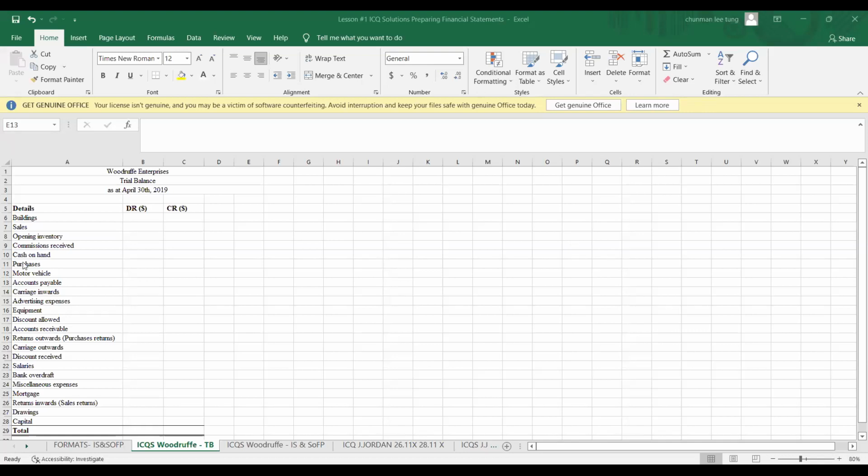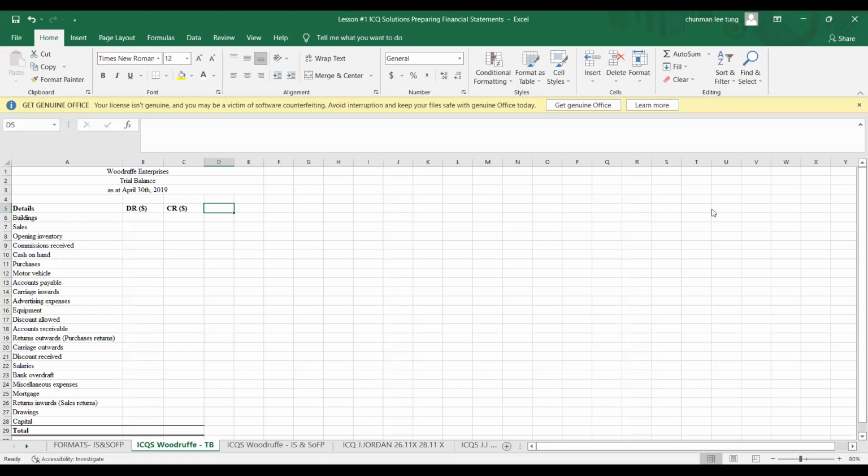So this is a good revision for those who still have problems identifying what items should be debited and what items should be credited. This is an excellent example and a way to recap all that you should know at this point in the Form 5 syllabus. So buildings. Buildings had an amount of 100,000, right? Does it have a debit balance? Is it a credit balance? Where would you put it?